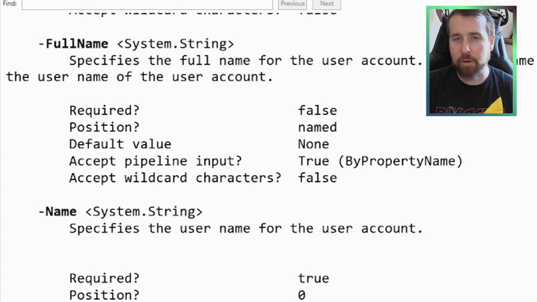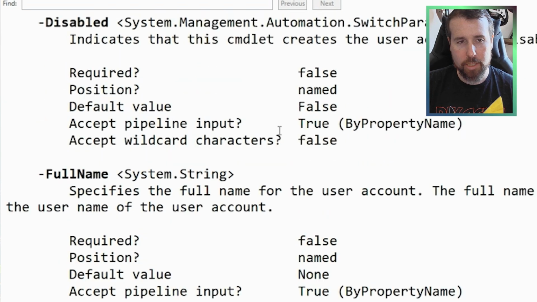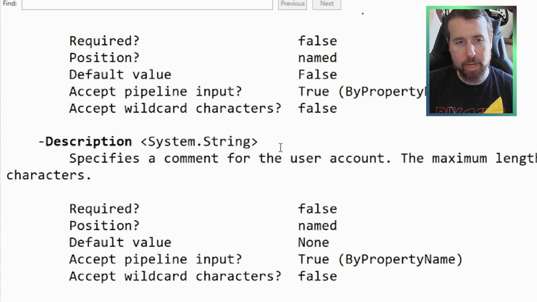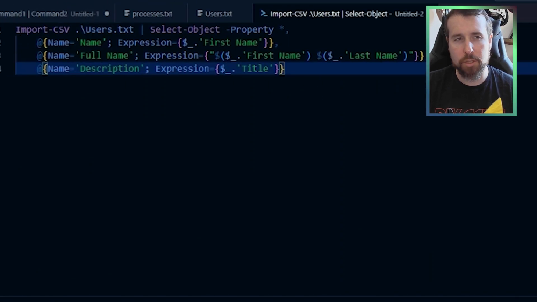So we'll want to change our first name property into just name. And then we'll also need to concatenate our first and last name into one property and call that full name. And then as for title, let's go ahead and change that property name to description, and we'll pipe that into this data field. So let's look at the command that we would use to do this.